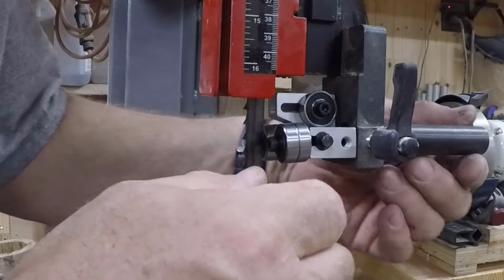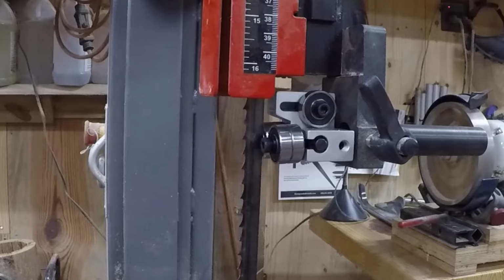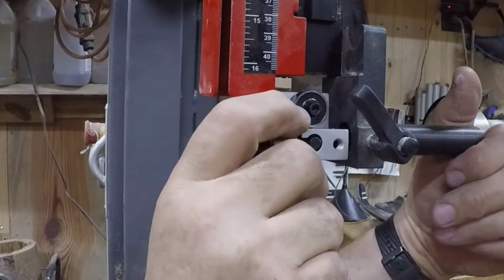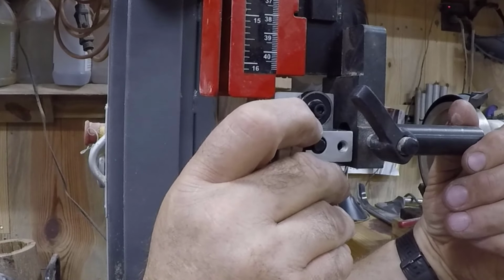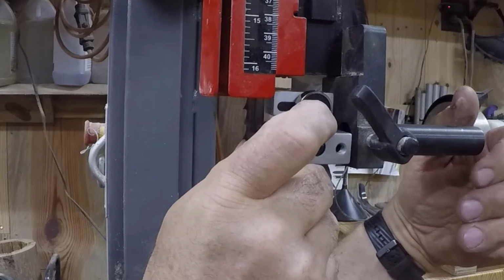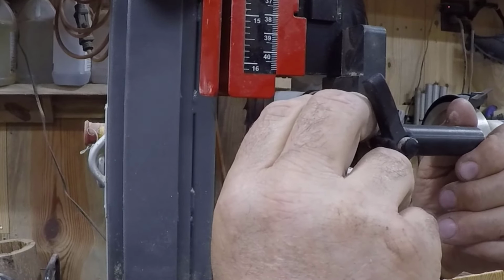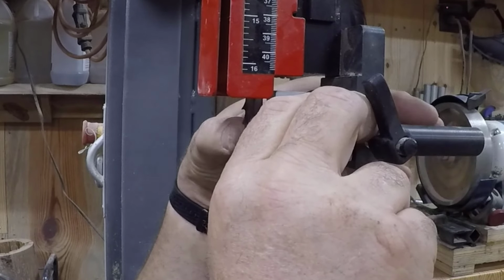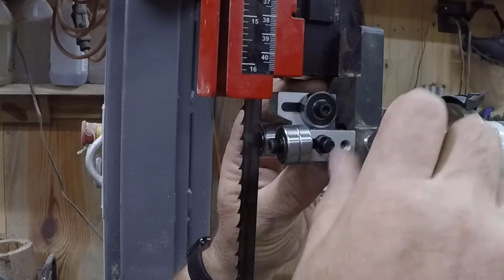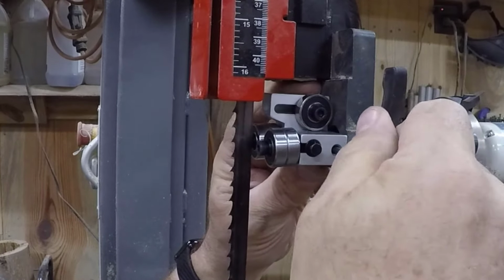All right, so the first thing we want to do is make sure that the thrust bearing is exactly in a line with the blade, right in the middle of the blade. So we're going to loosen it up, and I'm going to look straight down it. And all you got to do is twist the post until it's right in the middle. Then tighten that up on the post, and then snug up the guide on the post itself.